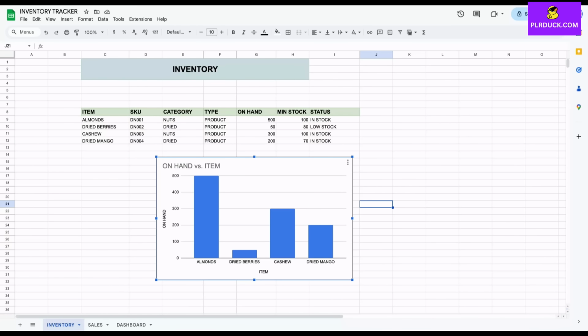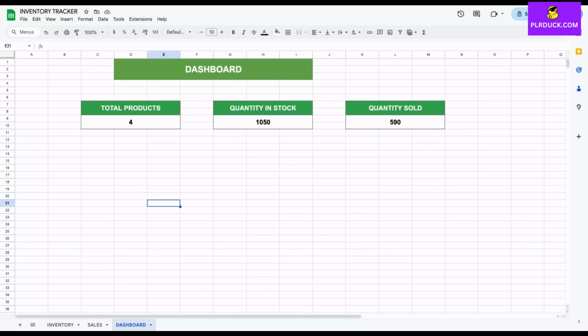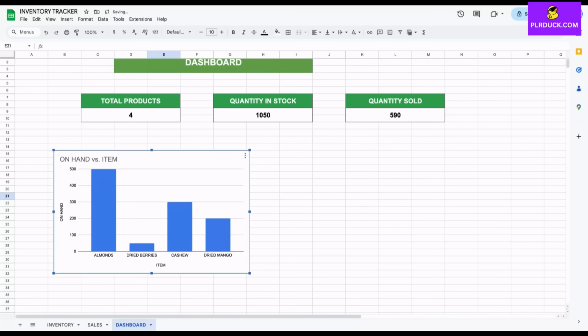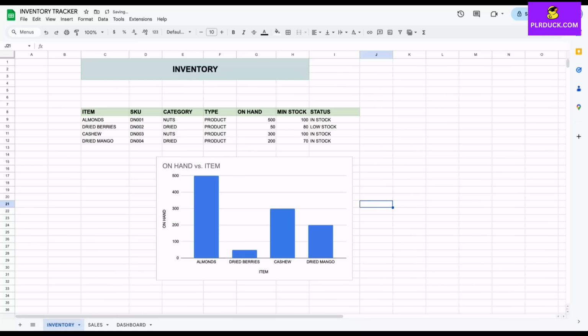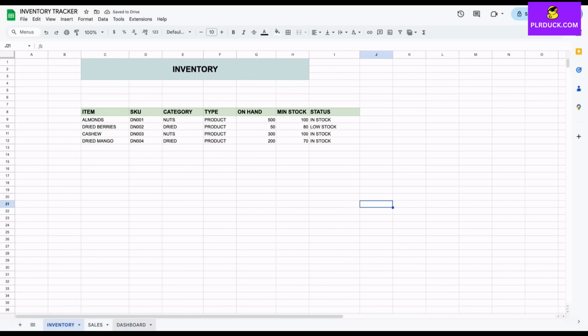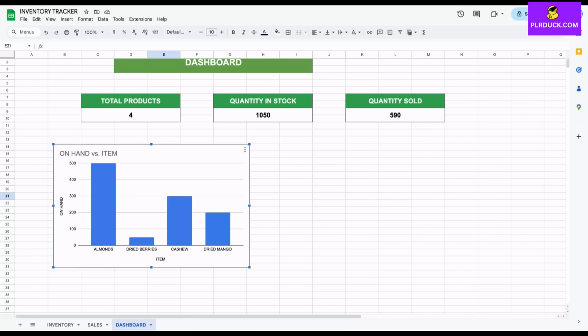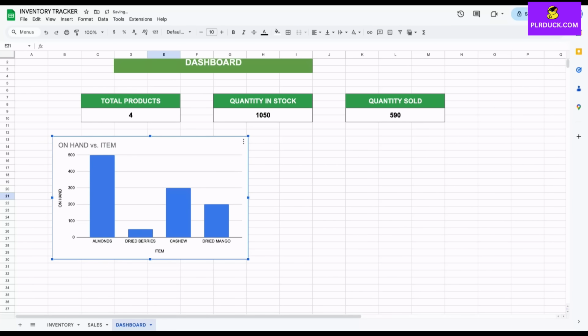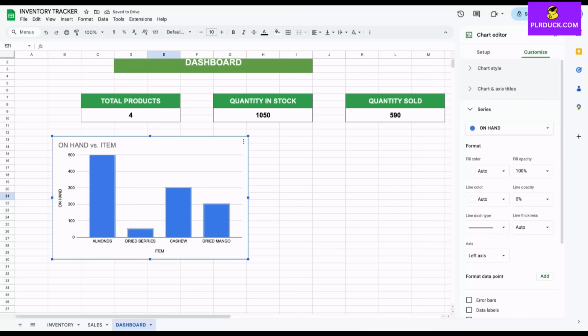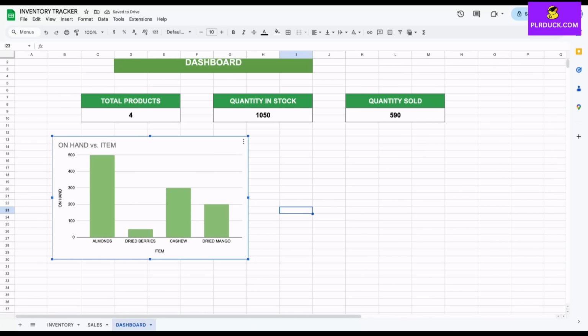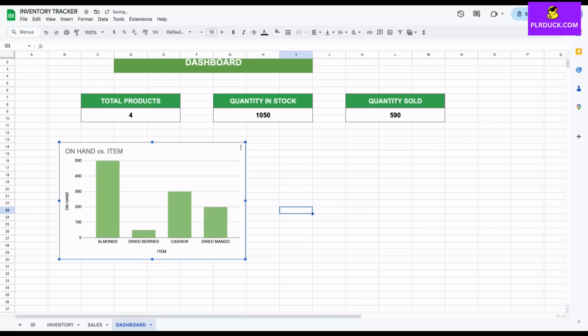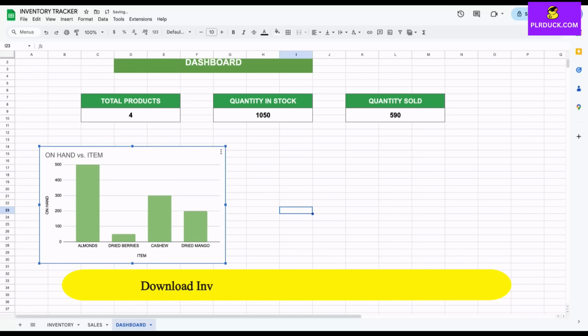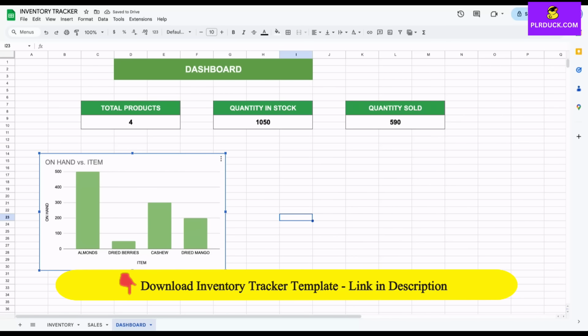I'll copy this chart, and then I'll have this chart in the dashboard. So here is my chart. Now we can delete this chart, so this is not required here. I'll go to the dashboard. So now we have a chart over here. I can go and change the colors over here. I'll change this to this color. So this is going to be the color for the chart. So how much is in hand? We have the stock, we'll be easily able to see with the help of this particular graph. We can easily find out.